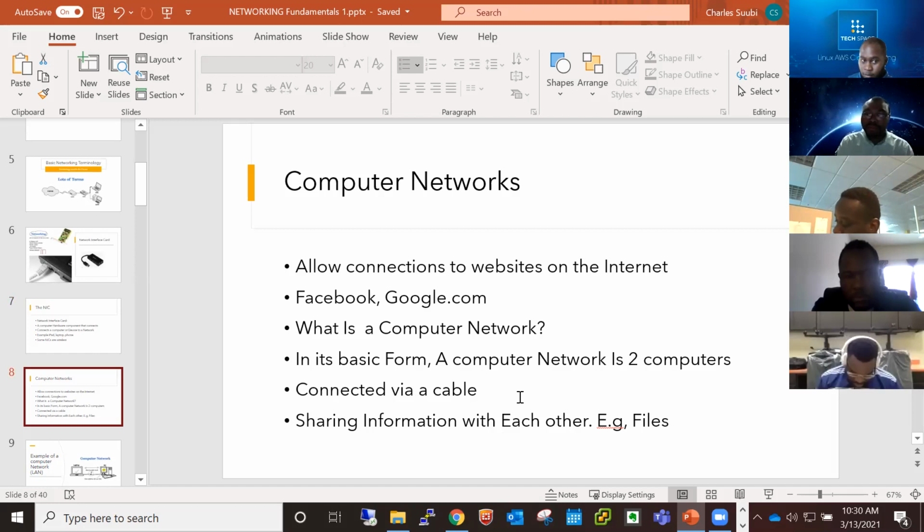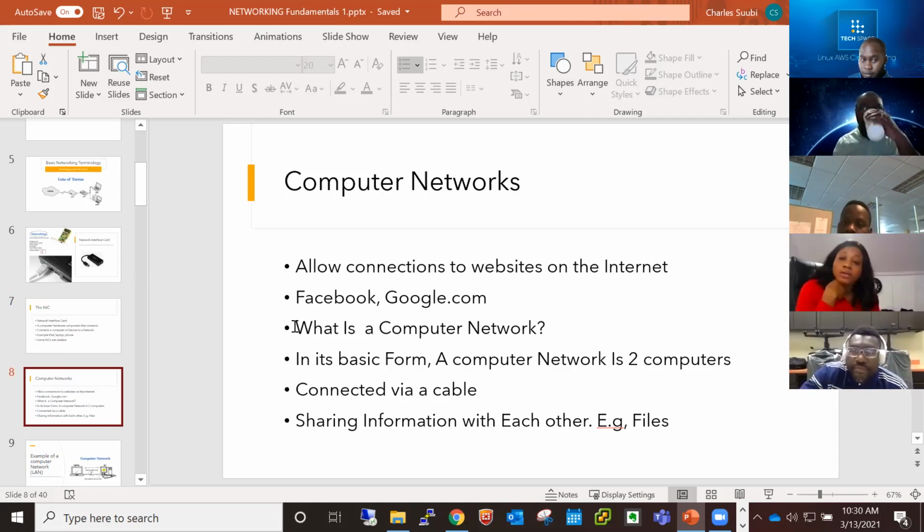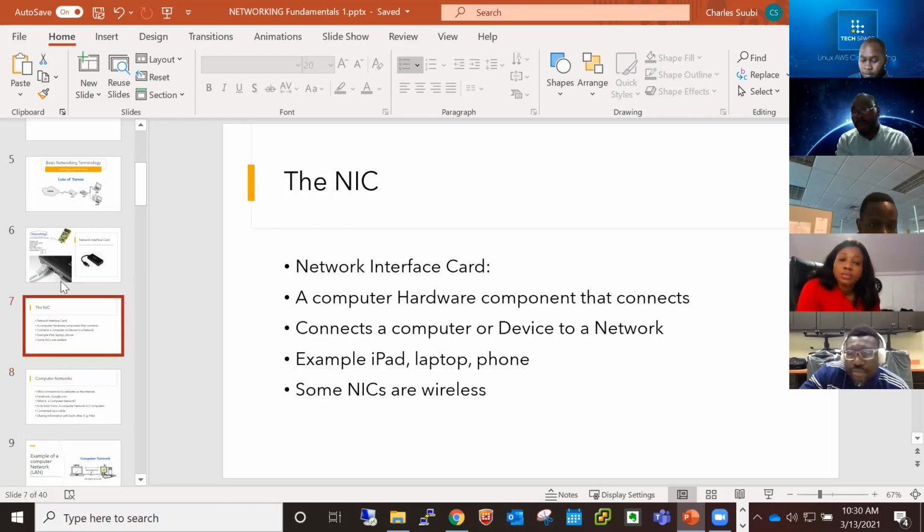It provides internet. Can you say that again? It provides internet. All right. Controls the data flow between the computer and the network. All right, Faith, can you come again? That it controls the data flow between the computer and the network. It controls, it connects a computer to the network.